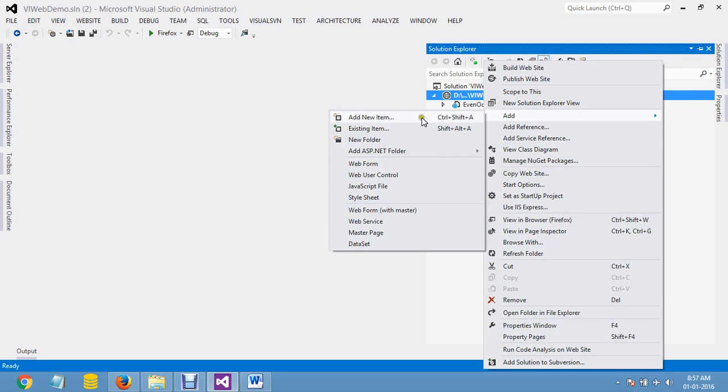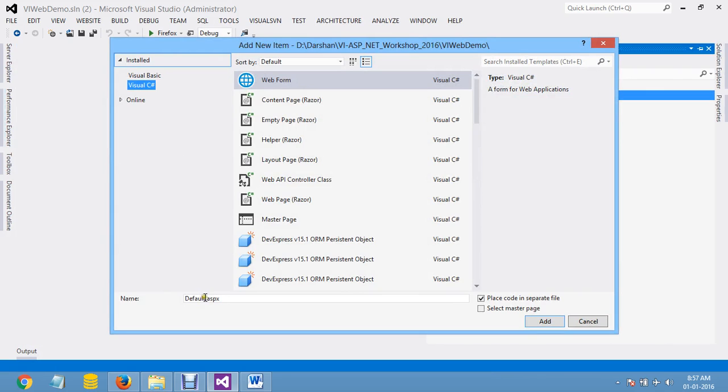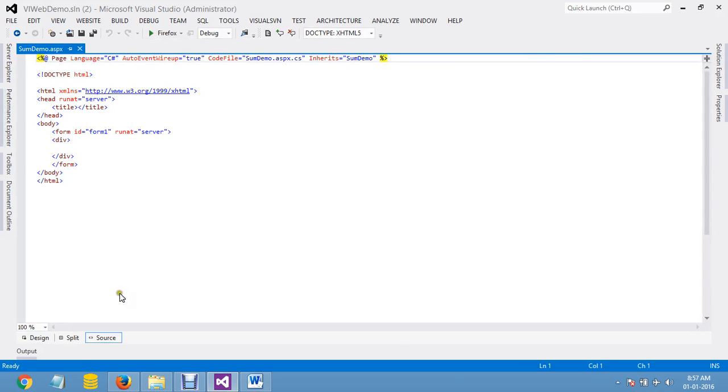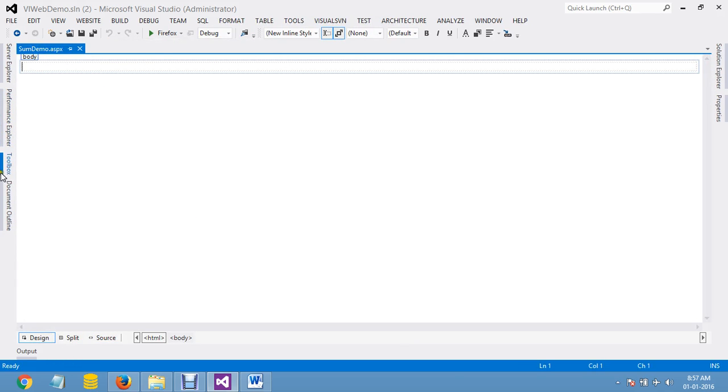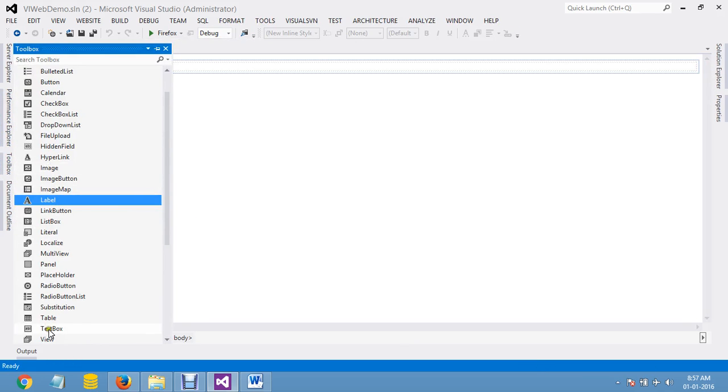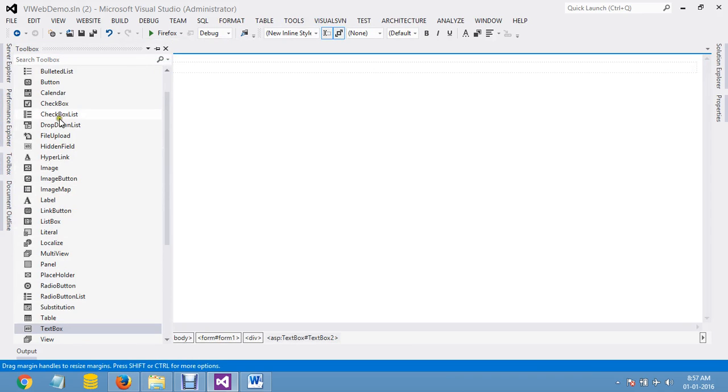Let us again define a summation demo, and in design mode let me have two text boxes, one button, and one label.